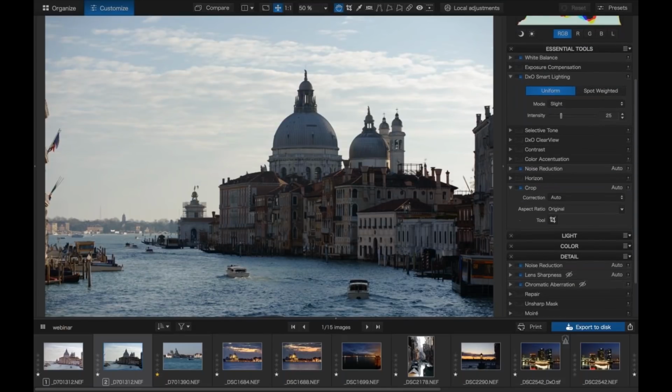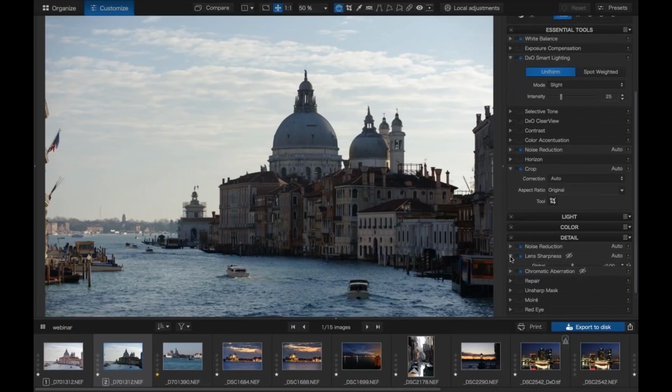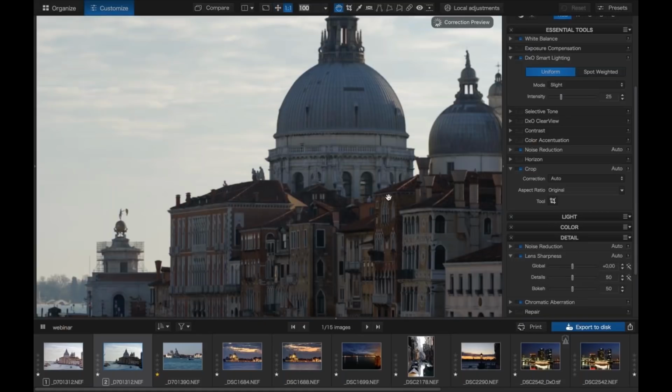What we were talking about as well is lens sharpness. It's on, and if you see this little eye here, this always tells you that you can only see differences in the editing when you're at a zoom level higher than 75%. So you might have to zoom into an image to see the sharpness.